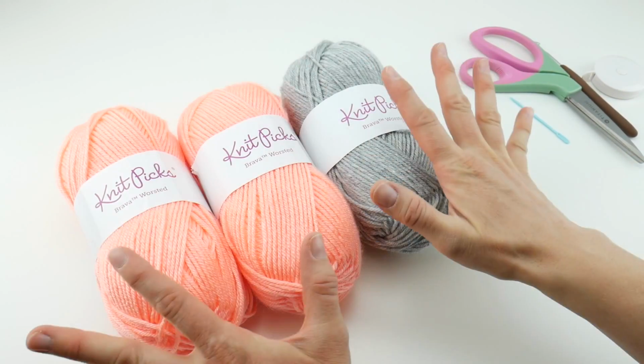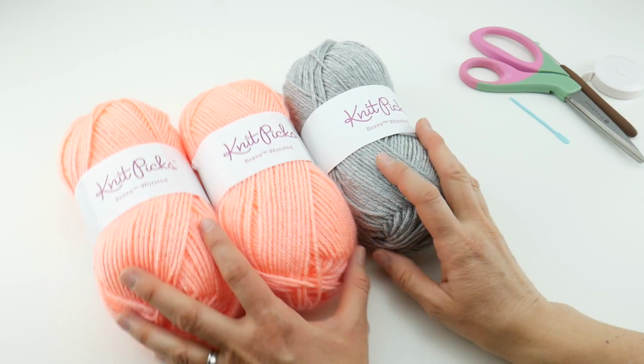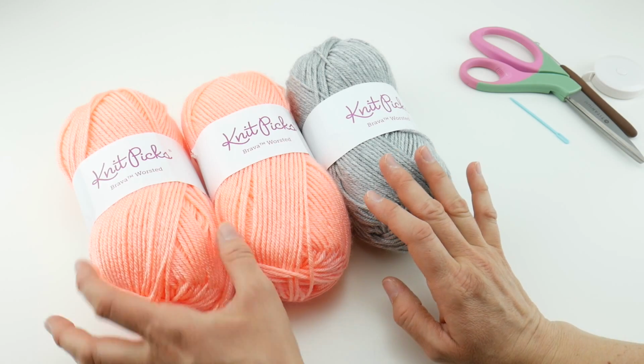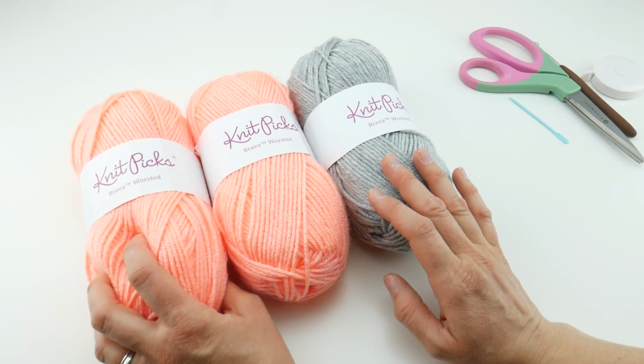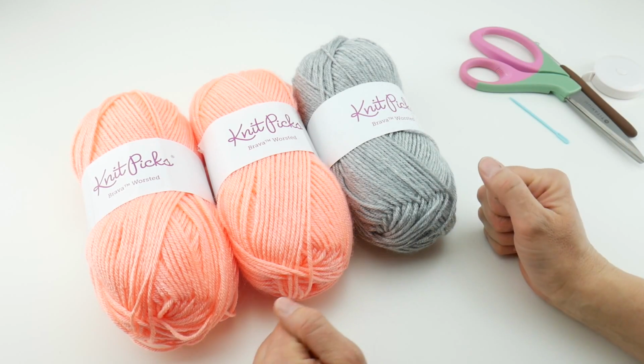However, you can use any color combination you like. And the total yardage, if you need to substitute yarn, each one of these balls of yarn is 218 yards. So about 654 total yards for the wrap will work.